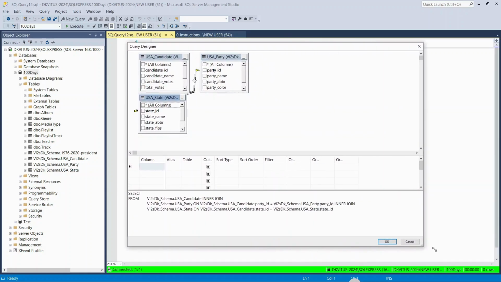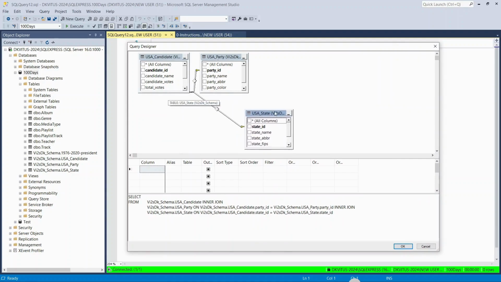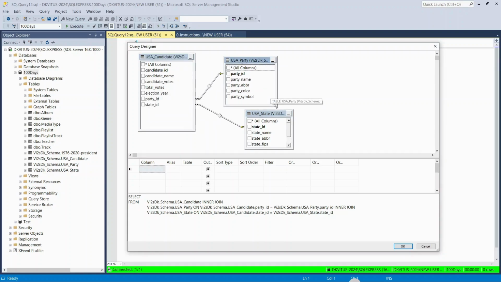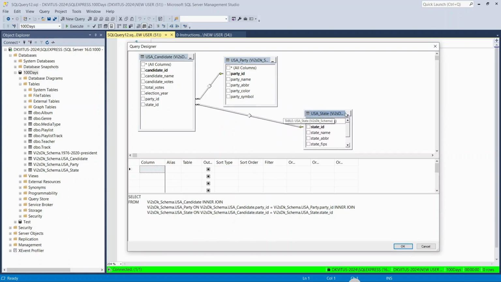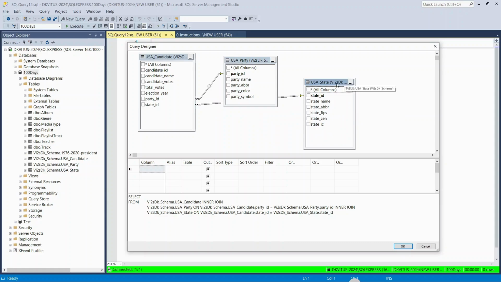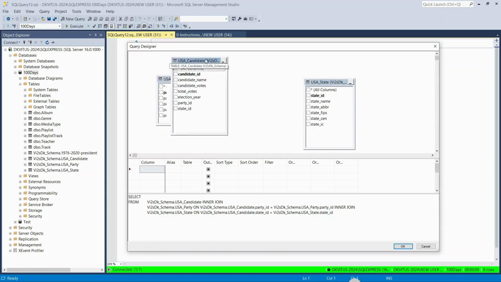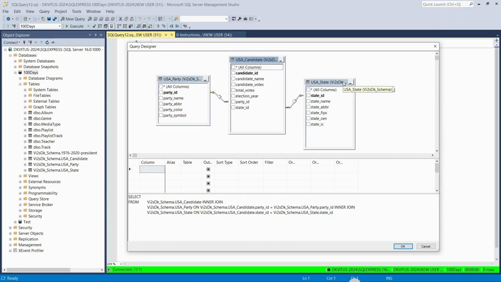So the query designer is useful for visual learners. Okay, it gives you an idea. You can actually see what your table structure looks like. In here you can create your query just like how you created a query with, I should move this to the side and put this in the middle. There you go. Just like how you created a query using your keyboard, mouse, and typing it out. So from here, everything you select is going to show up here. You see the column, the alias, you can add it if you need, the table it's coming from, if it should be shown in your output, how you want to sort it, the filter, which is a where clause, and other options. All right, and the actual code is outputted at the bottom.